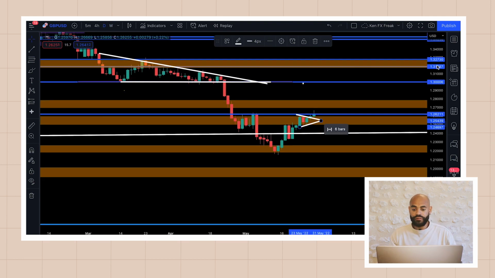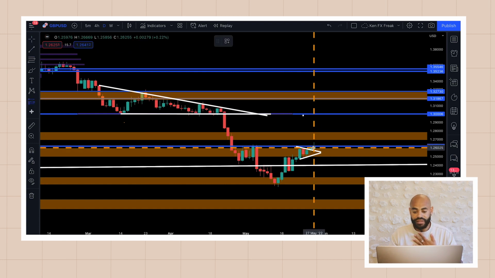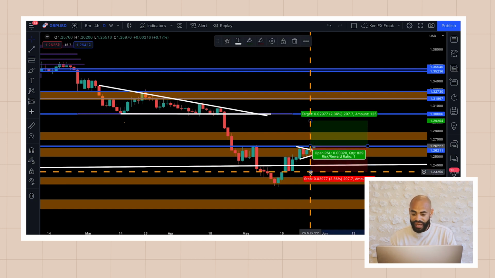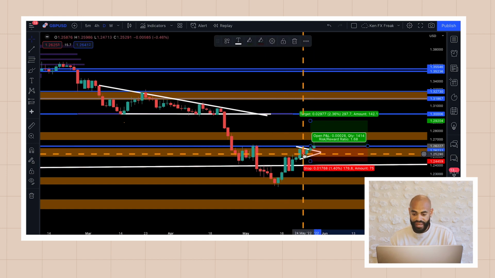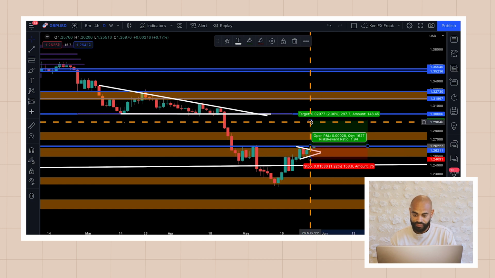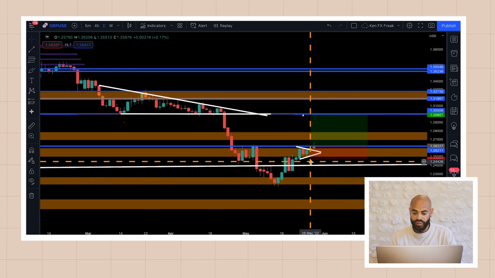Now, just for the sake of this video, and it comes down to you, please don't take this as financial advice, just my opinion. Even longs from this current area, let's just say around 126.20, for me, I'd leave a nice bit of breathing room below this pennant and below this demand zone, okay? Here, look where we've been ranging and we found support, this pennant here. So I'd leave a bit of breathing room below this pennant, 150 pips, and then I'll be running my targets all the way to just shy of 130, let's say 129.90. Decent RR, so we can even extend our stop loss just for a little bit more breathing room.